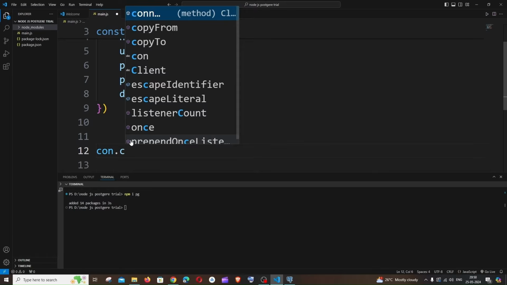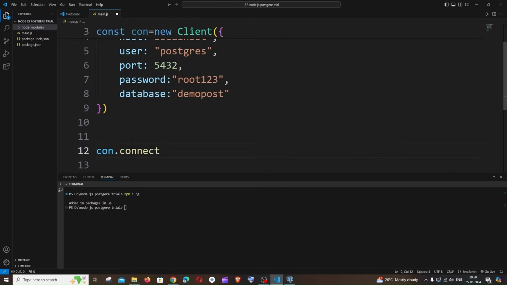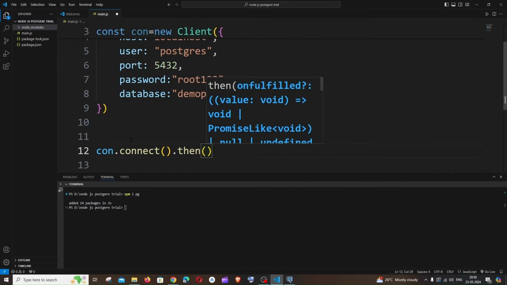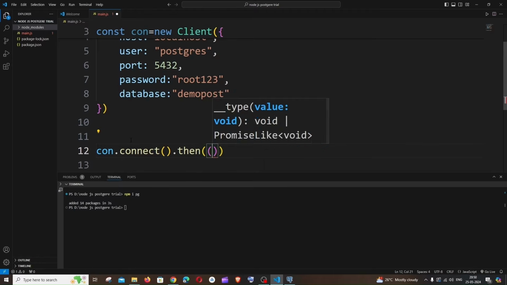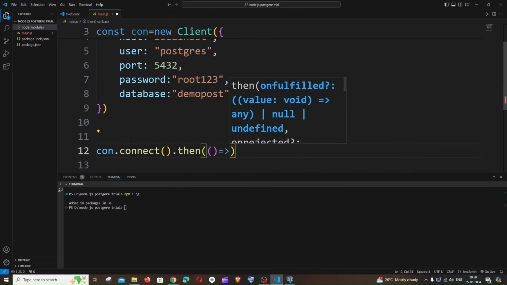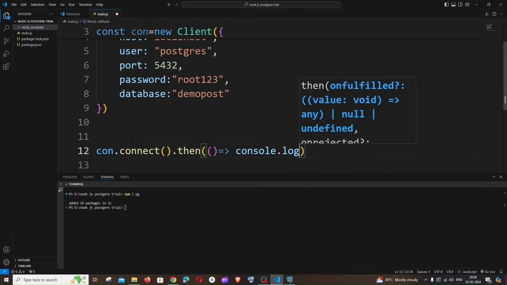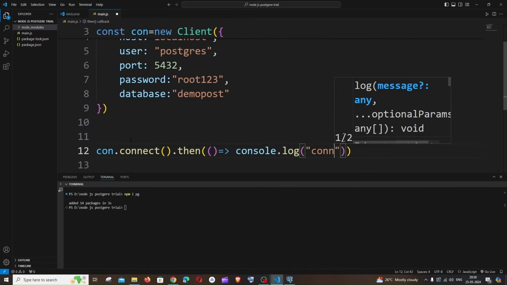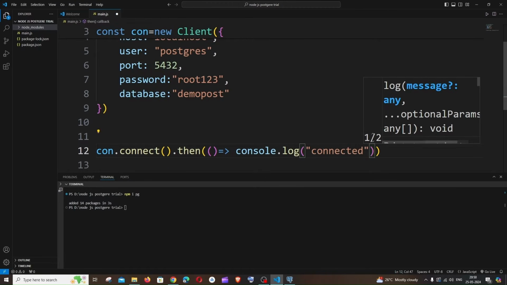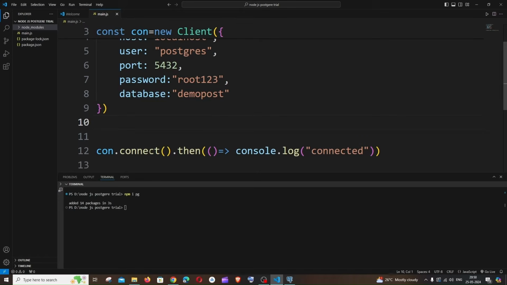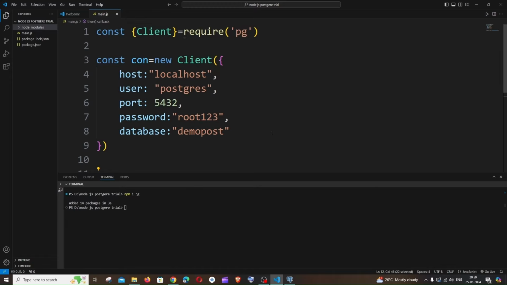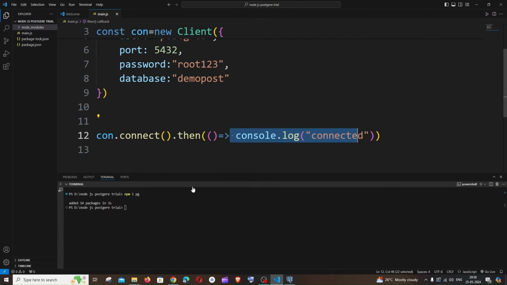This basically connects with PostgreSQL, and then we can just have a console.log, connected. That's it. If we have successfully connected, we will be getting this. You can have error handling and stuff, but just a basic one, so I'll just have a console log.